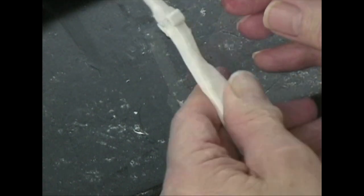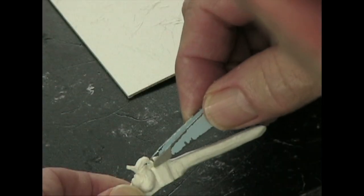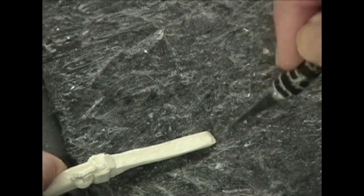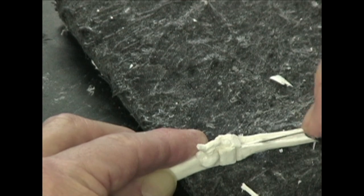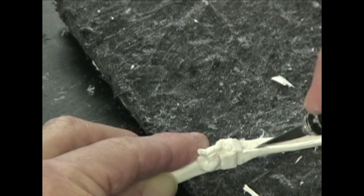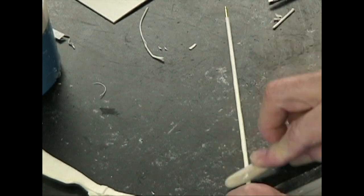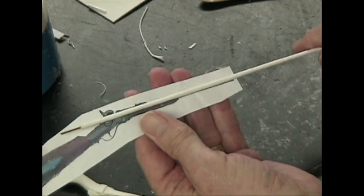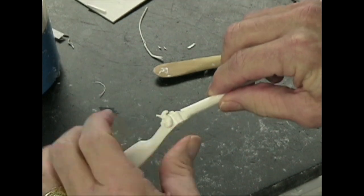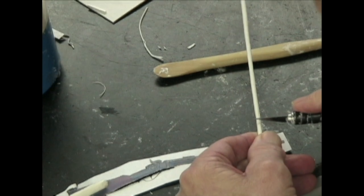It's always good to have replicas — or the real thing — but if you don't, use pictures and try to get it right. I've rolled paper over a sixteenth-inch wire that will be the barrel. I'll cut that to the length that I needed and lay it in that groove — the front grip. I'm using my picture to get the right length — pictures to scale. And there's my wire — I'm going to leave that wire in there just to make it stronger. But I have to cut it a little bit shorter than the barrel is, jam it up in there, and put a little paper in the end. I do that because then it can't warp when I wet everything to put it in that groove.